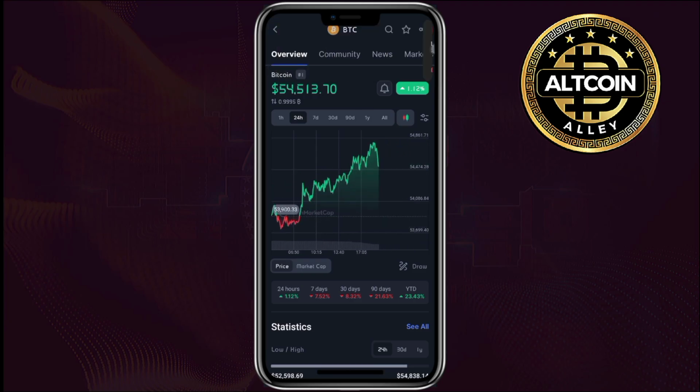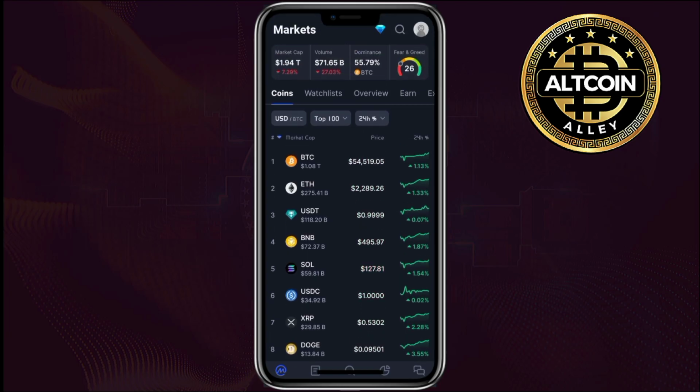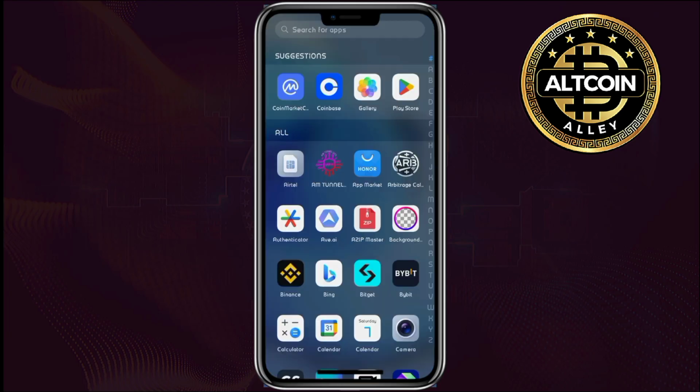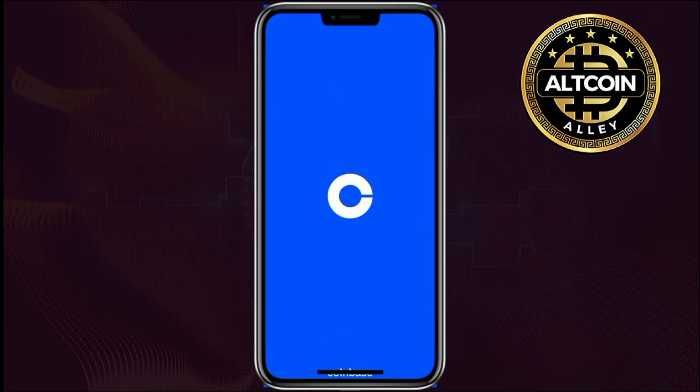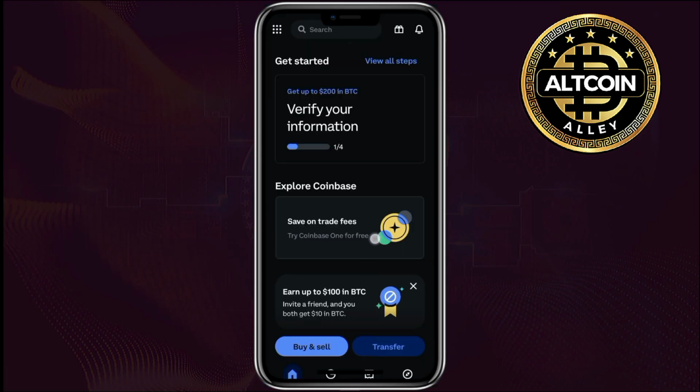So you can't send money from Coinmarketcap to your Coinbase, because Coinbase is an exchange that stores your money when you want to use it, or stores your cryptocurrency coins, or even transfers your cryptocurrency coins. But again, Coinmarketcap isn't an exchange, so there is no way you can send money from Coinmarketcap to your Coinbase wallet or your Coinbase exchange. They are totally different things.